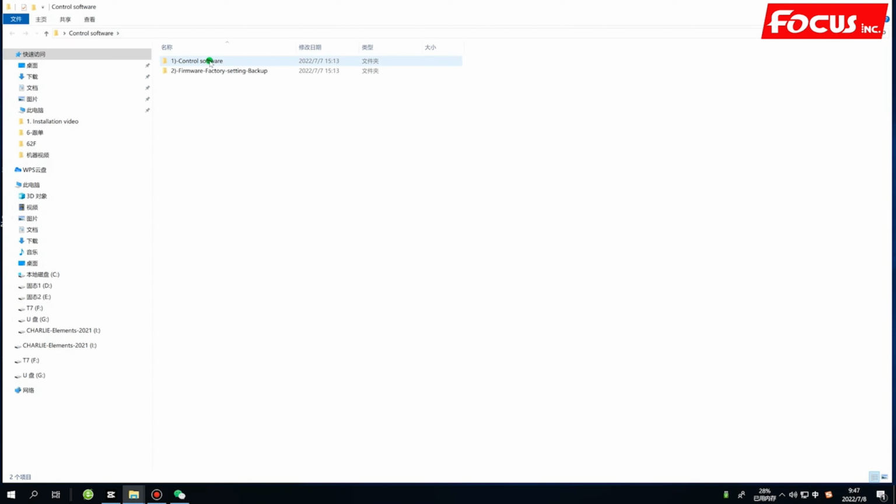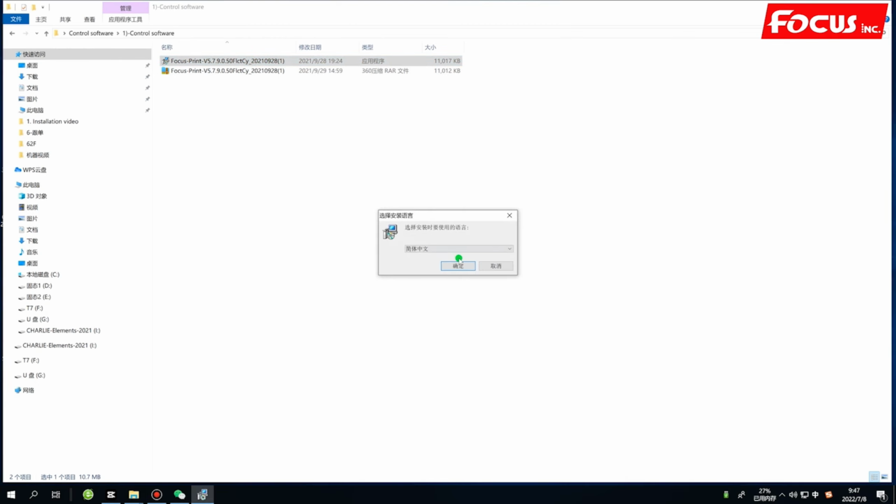And here we have the control software and the firmware factory setting backup. This is for backup. Normally we already input the firmware to the printer, so you no need to input it again. It's just used for backup and for some technical support. The first one is the control software. So first we open it and we start to install the control software.